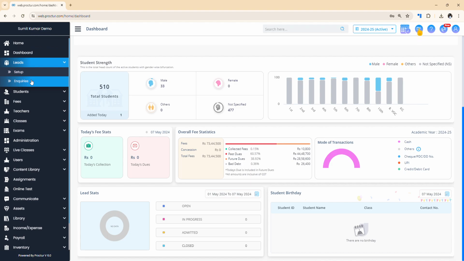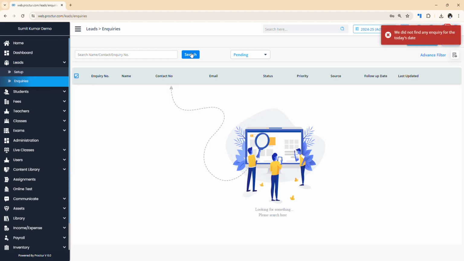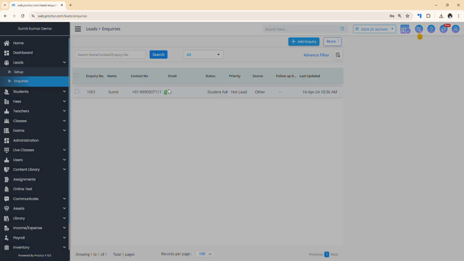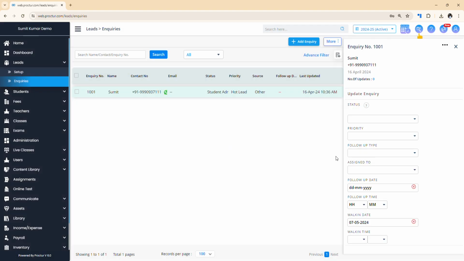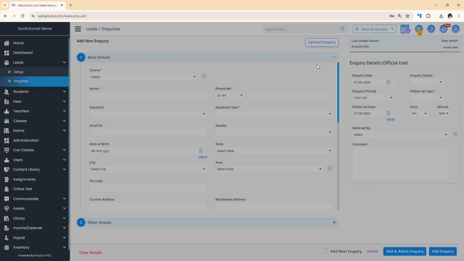I've got the admission inquiry module, which is a full-fledged system of handling the admission inquiries which land up at school. I have got a list, for example, this is the list of admission inquiries which have come to my school. I can update, and then I can take them through the process, that is by having communication with them, and in case some relevant information needs to be recorded against this admission inquiry, it can be done here, right?